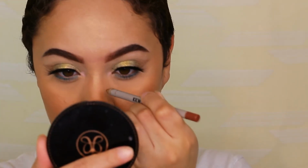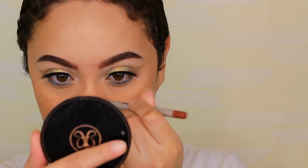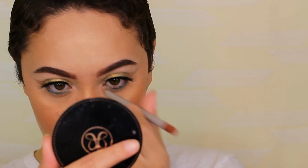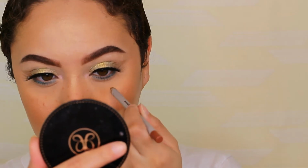Okay, so the last step is the faux freckles. I just used the KKW and Mario lip liner and just dabbed it over the areas that I wanted, and then I took my sponge and kind of went over it so it wasn't too harsh, and that was pretty much it. And I used a Fenty Beauty Gloss Bomb, and I think I used the shade Fussy, and that was the completed look, you guys.